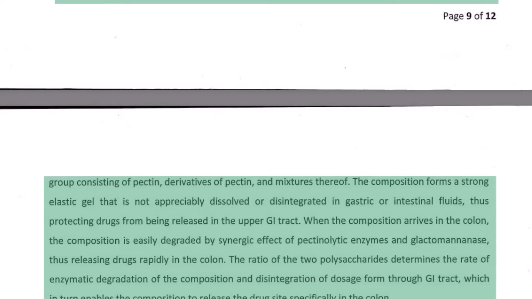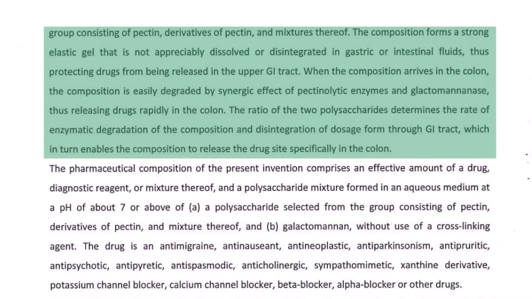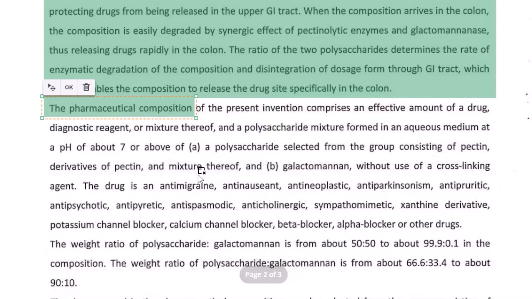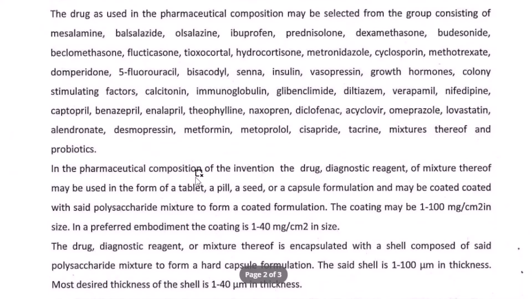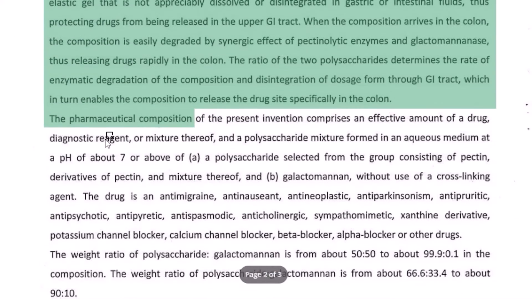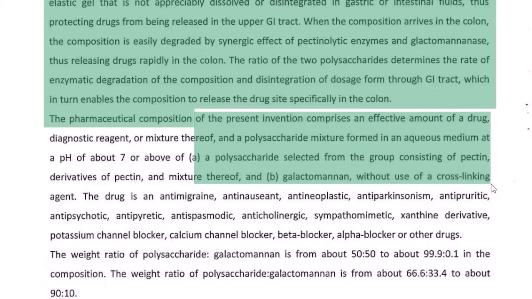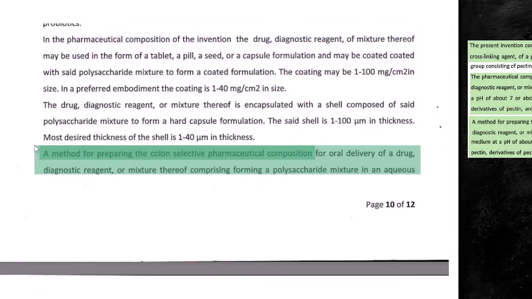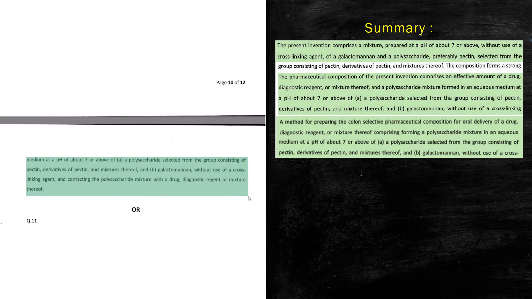With a read of the disclosure, you would have identified that they are talking about the drug delivery composition, the pharmaceutical dosage — basically how the drug will be delivered, what drug will be delivered, and what is the method of preparing the composition. You can include the pharmaceutical composition of the present invention up to this point as the summary section. You can also include the portion where they talk about the method of preparing as part of your summary, because we need to summarize the invention. With this, the summary of the invention is taken care of.